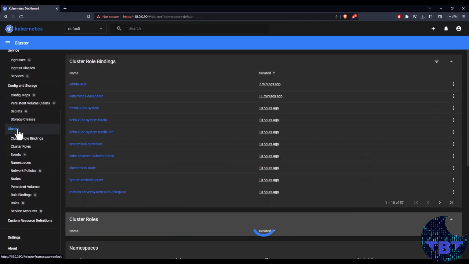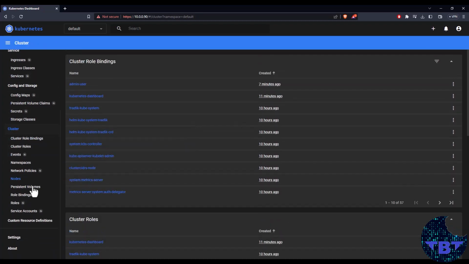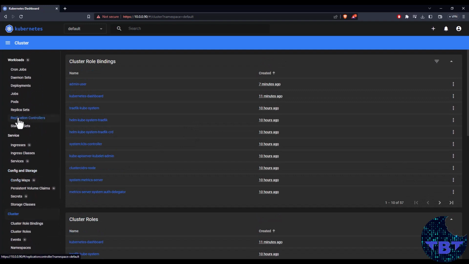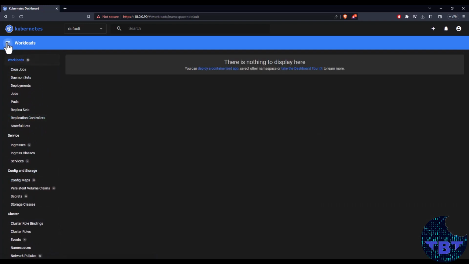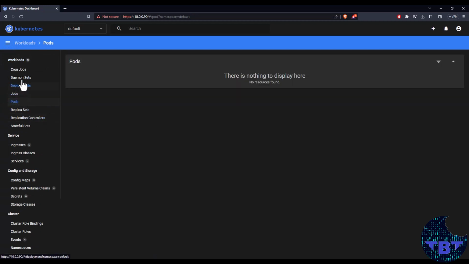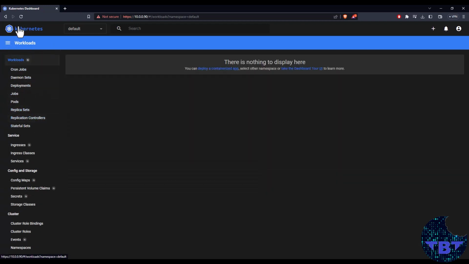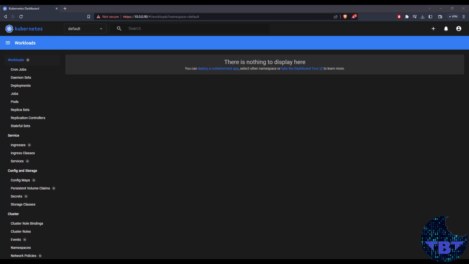With clusters and stuff, it's not a lot of information, but this is a good thing to have if you have a more complex environment with several things running and stuff. So it's good to have the Kubernetes dashboard. So now you know how to install the Kubernetes dashboard and how to install the cluster on Raspberry Pis that are booting from the network.